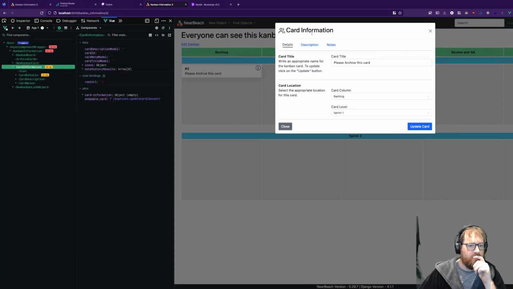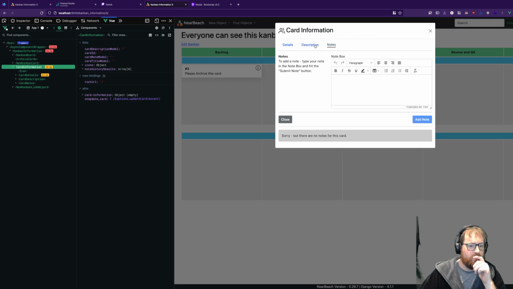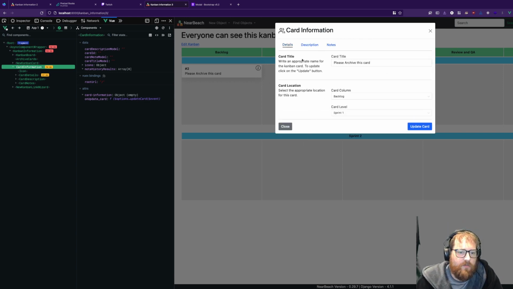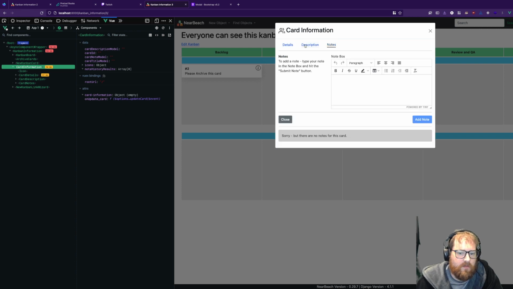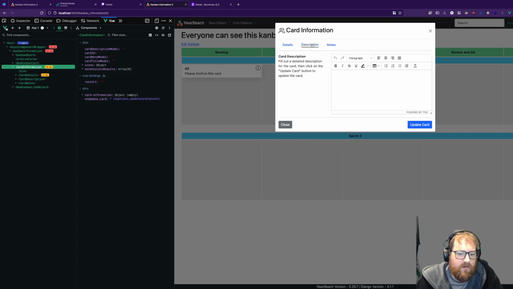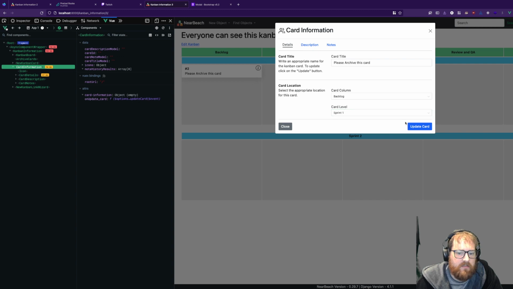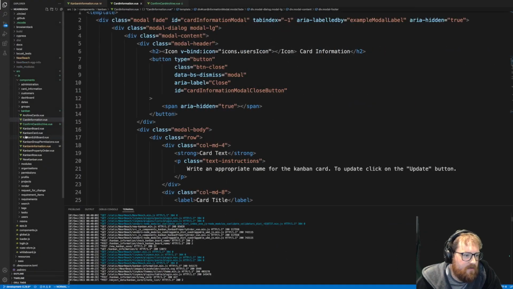But I believe all of these are actually inside each component. So that's add note, that's update card. Let's put it here on this page at the moment. So it should be under card details.